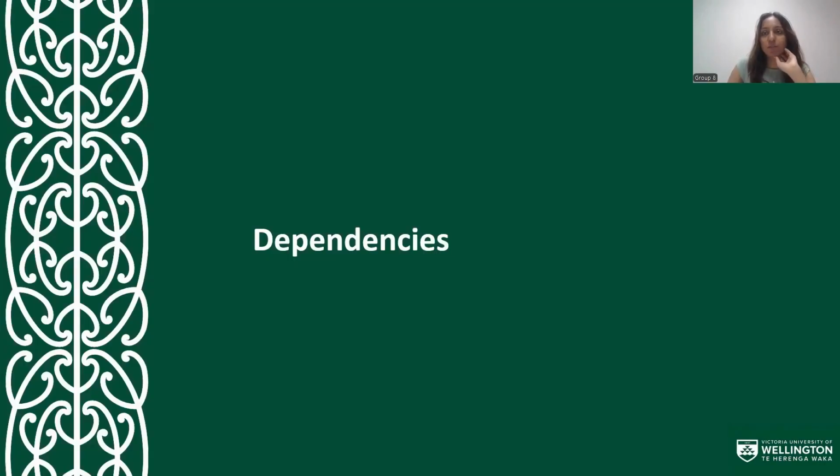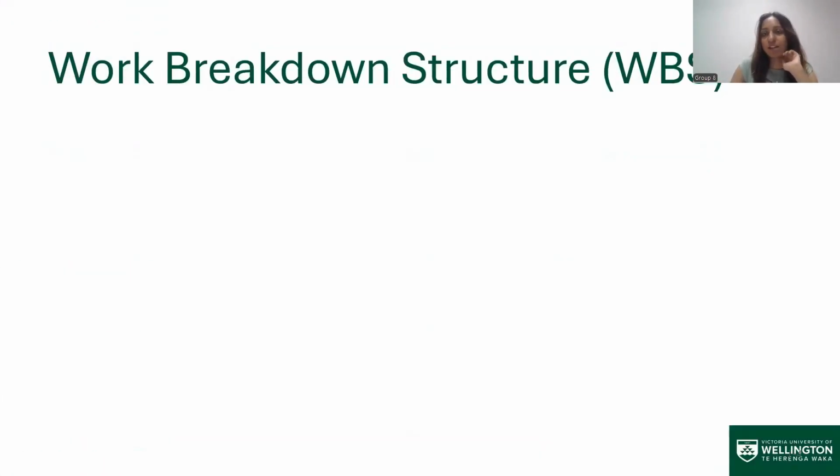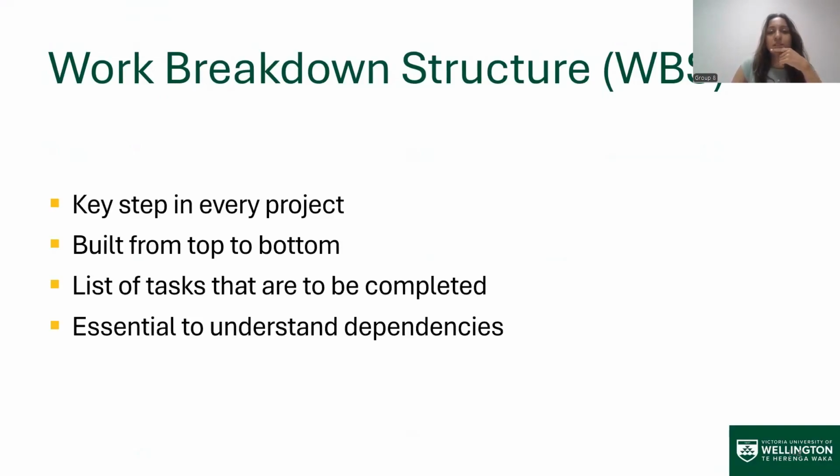So our first topic for today will be on dependencies. But before we understand dependencies, it is essential to understand the concept of work breakdown structure. So work breakdown structure is basically when we break down a particular project into multiple tasks or activities. For example, if we have a project of building a website, that can be broken down further into multiple smaller tasks, which can be like front-end development, back-end development, UI designing, user experience, and finally testing and deployment. So we have broken it down into these six, seven further activities.